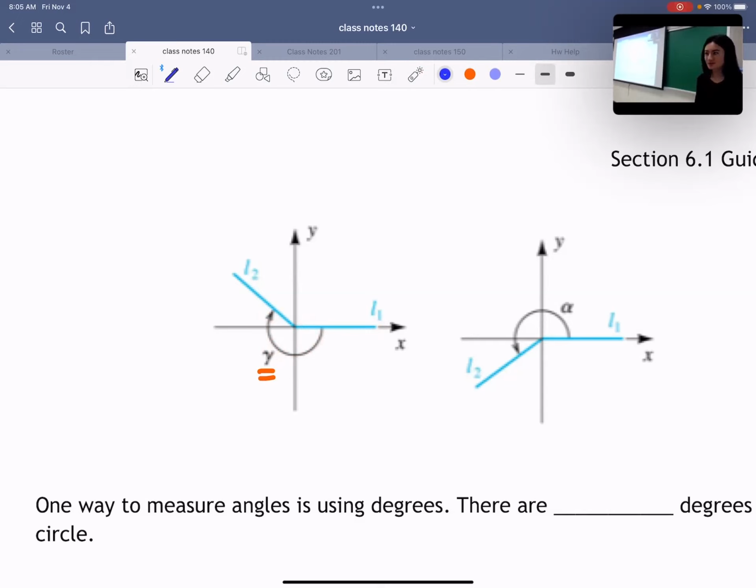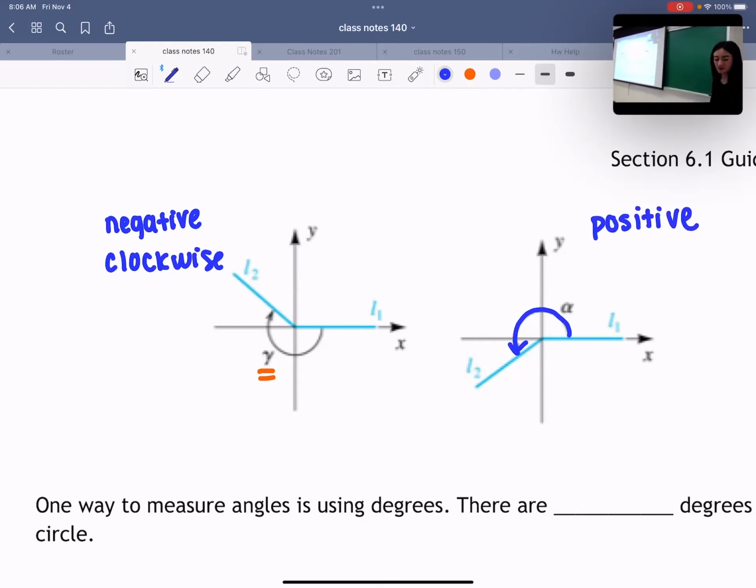Positive? It's going to be negative. Why is it negative? Yeah, clockwise is negative. Counterclockwise is positive. I know it doesn't seem intuitive, like usually you think clockwise is positive because that's how the clock works. But in this class, going counterclockwise is actually positive. So this is a negative angle, because it's going clockwise. The second angle on the right, this one is definitely going counterclockwise. So I bet this is negative, right? I mean, sorry, positive. See, it even messes with my head a little bit. Positive.